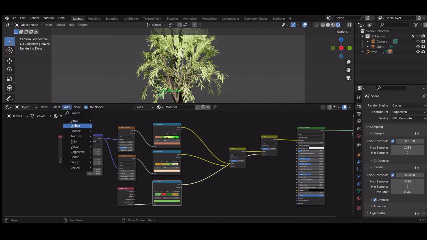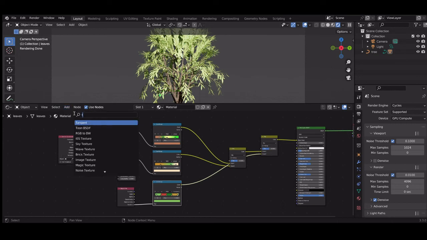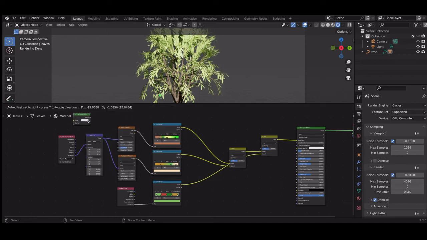Now we are going to add translucent BSDF. And we are going to connect it as follow after adding mix shader.